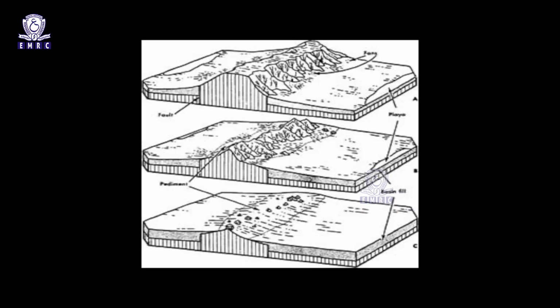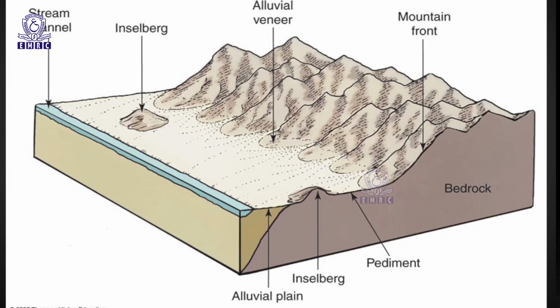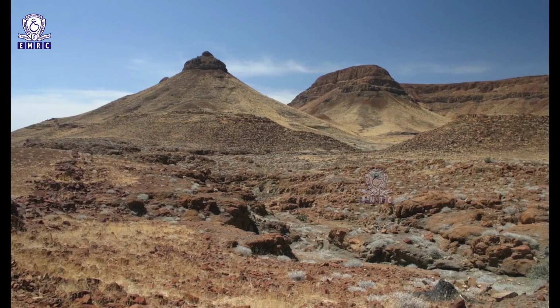Desert pediments. In the desert region, a broad, gently sloping or relatively flat surface develops at the base of the receding mountain fronts. The slope of the higher portion of the mountain is relatively steep, but the lower portion records a sudden change in the slope, which is very gentle. The line of change of slope is almost straight at the base of the mountain, that is the Piedmont area.